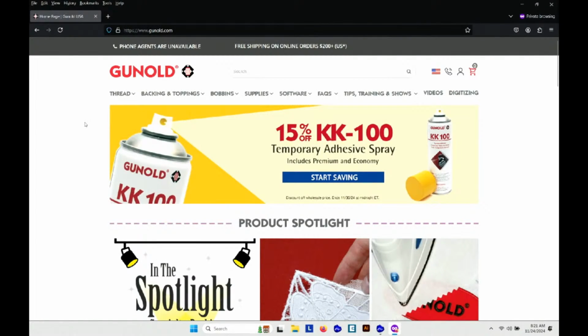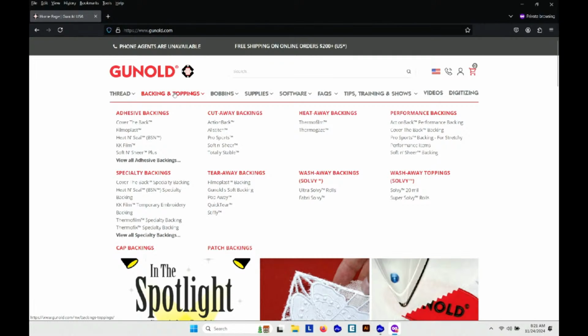Tool USA, I don't know why it wasn't showing up when I pop it up right there. All right, good old Gnold. Bam, right here, adhesive backing.